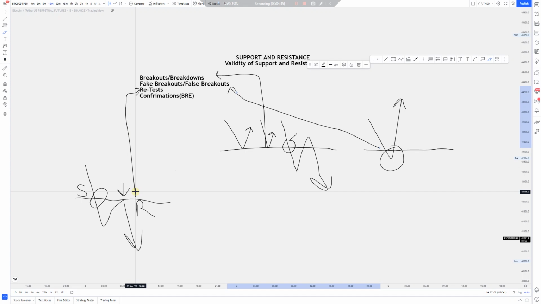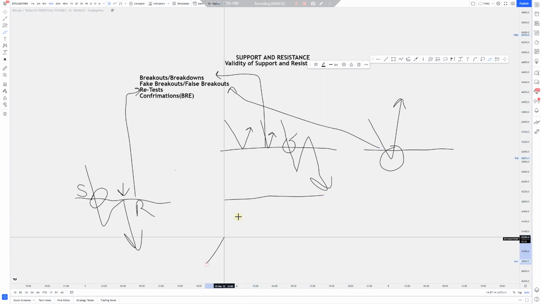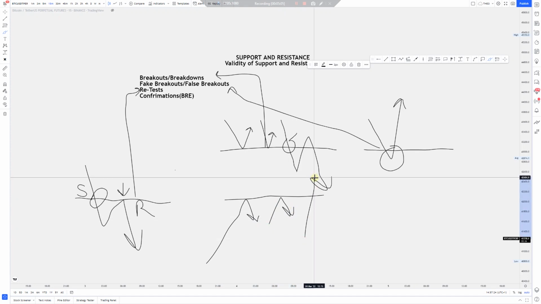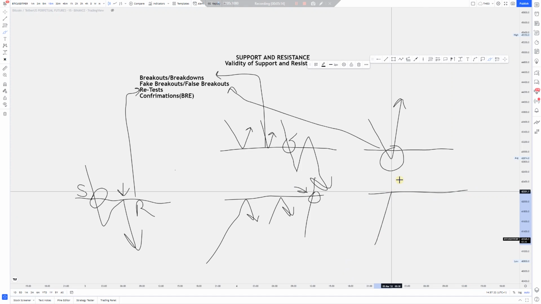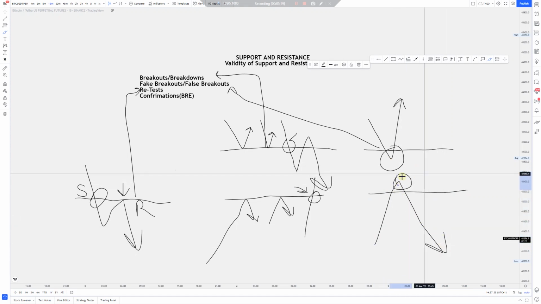And you might be wondering, I've been using support so far. Let me give you an insight into how it works with resistance. If we have resistance here, price goes into resistance, rejects. Price goes into resistance again, and rejects. Then all of a sudden price goes into resistance, breaks. We consider this a breakout. For a false breakout when it comes to resistance, it's still the same, just the opposite of what support is. This is what we consider a false breakout of resistance. Right here, this is the false breakout.